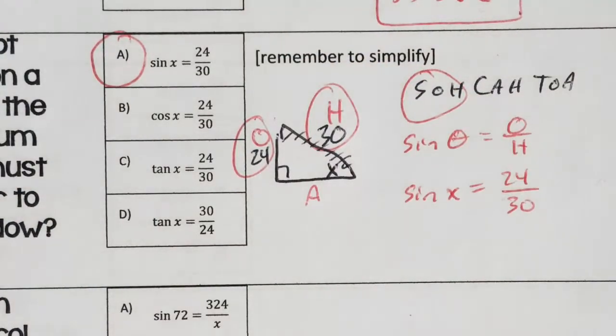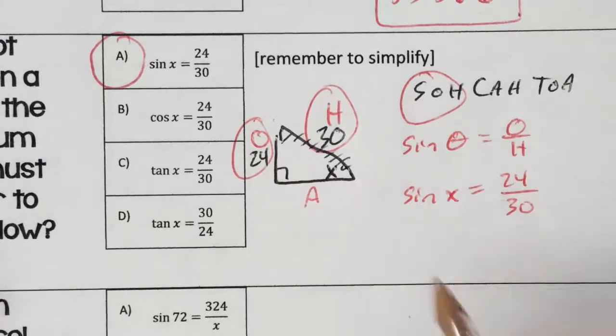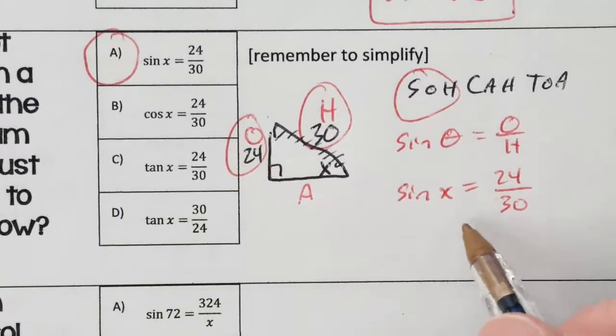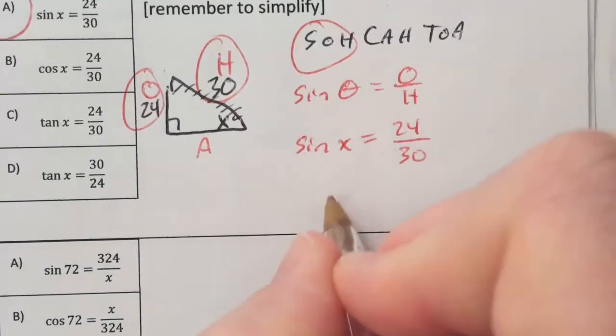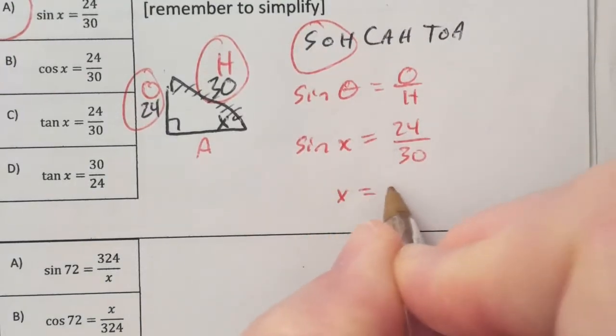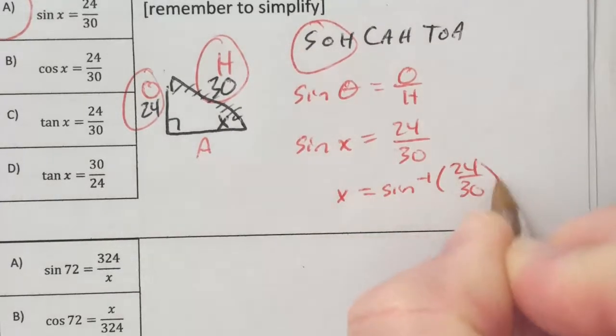All right, so turn that in, make sure that you have it right, because why finish it off if you know that you're wrong, right? At least on your homework assignments. All right, so let's keep going. Now we need to solve for x. How do you get x by itself? What's attached to it? The sine. How do you get rid of it? You do the inverse of both sides. So x equals sine inverse of 24 over 30.